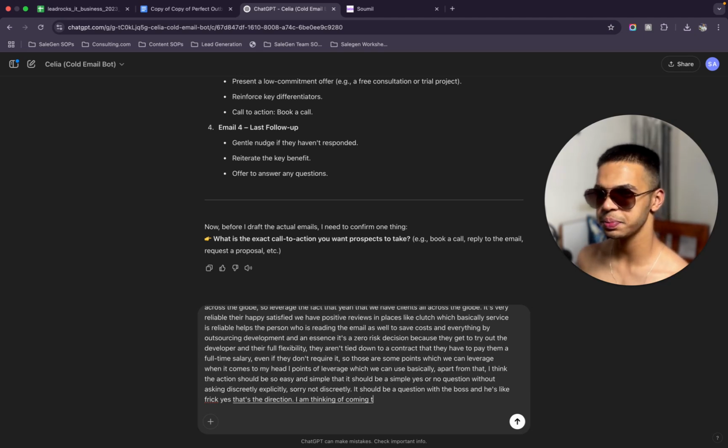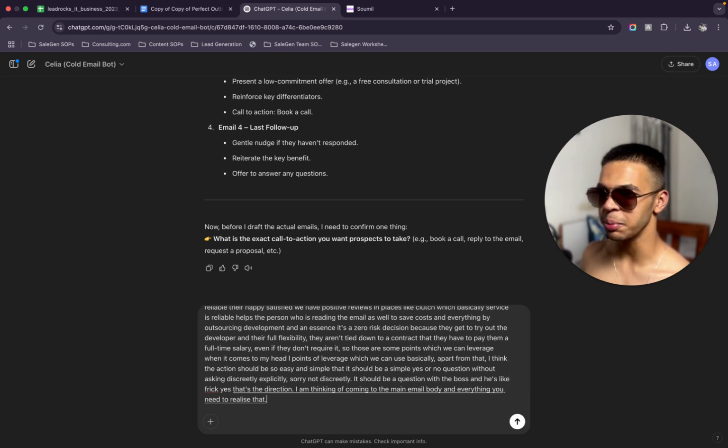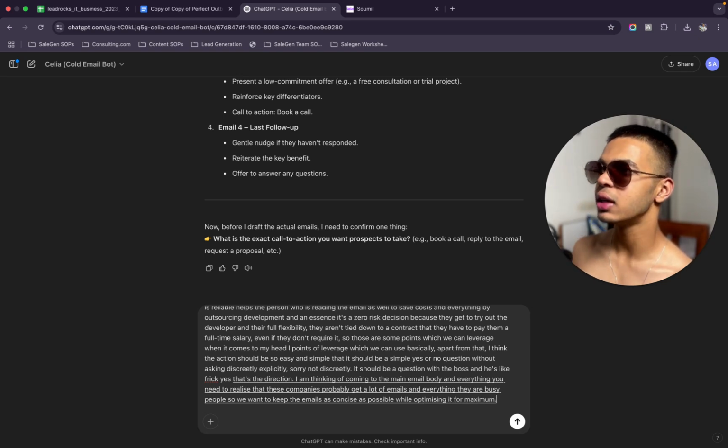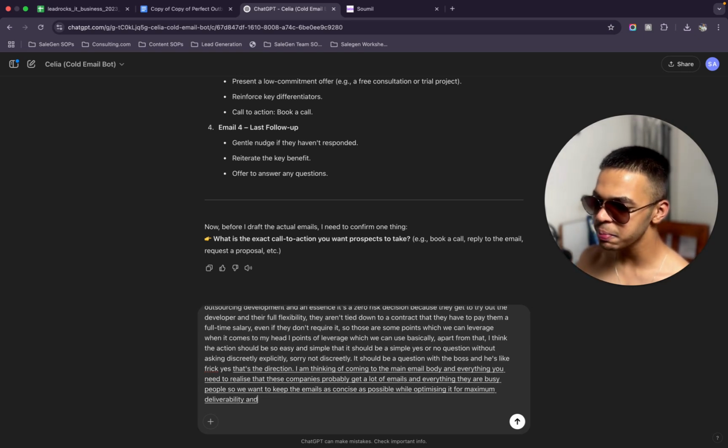Coming to the main email body and everything, you need to realize that these companies probably get a lot of emails and everything. They are busy people. So we want to keep the emails as concise as possible whilst optimizing it for maximum deliverability and replies.